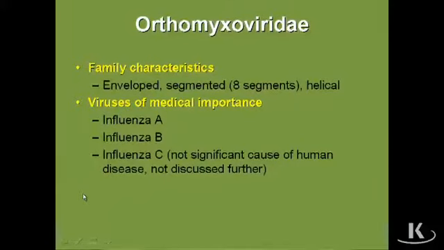Okay? Now, we have influenza A and B. We're not going to talk about C because it's usually clinically insignificant, but we're going to focus on influenza A and influenza B. One of the things I'll tell you now, and we'll talk about it again, is that influenza A, remember A stands for animals. Influenza A infects humans and animals. Influenza B can only infect humans.